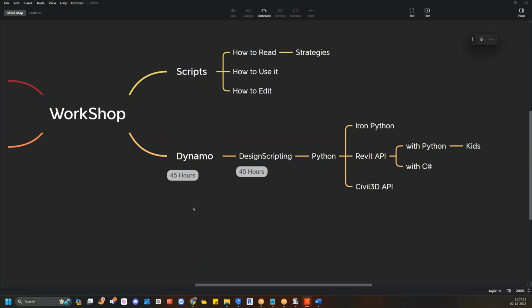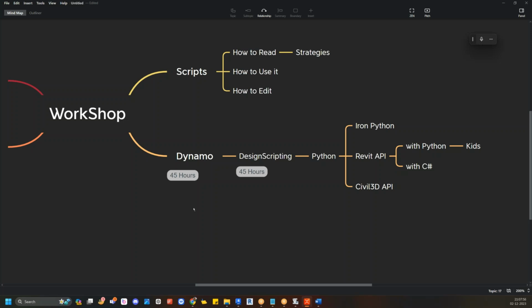One more question. Let's consider that within 45 hours we do not get what we want. After that, can we be in touch with you to get whatever we like? The thing is that if I'm from a different background, I don't have much idea about programming. Python is pure programming, and in Dynamo also we have to write the nodes. So if after 45 hours we are still not getting the exact thing we want, can you help us improve, until what we really need of Dynamo, what we can use in our daily work life?